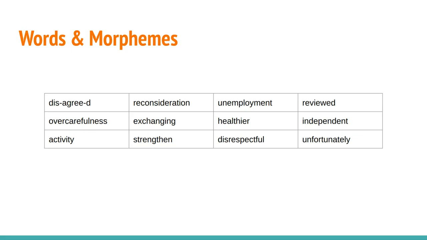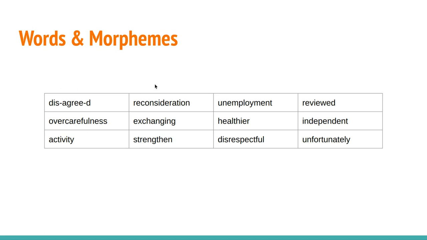Over here, in the examples that we have here, the first one is already done for you. The word originally was disagreed, and it's been separated into its constituent parts. Evidently, the word disagreed comes from the verb agree. Okay? If we add a prefix and we make it negative, then I'm no longer agreeing with you, I'm disagreeing. Disagree. And if that happened in the past, we're going to add the D at the end. Disagreed in this case.